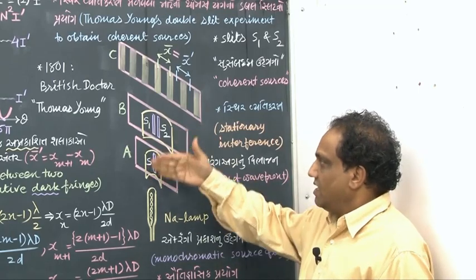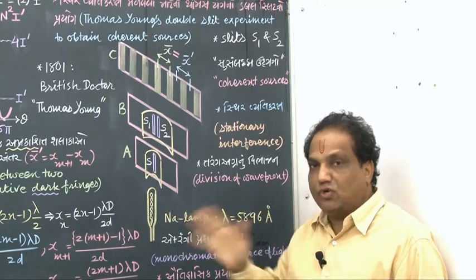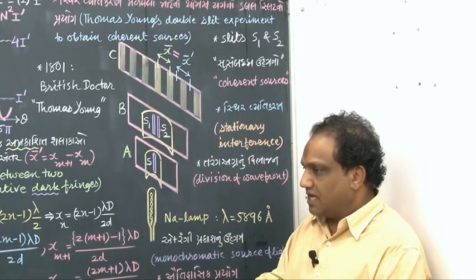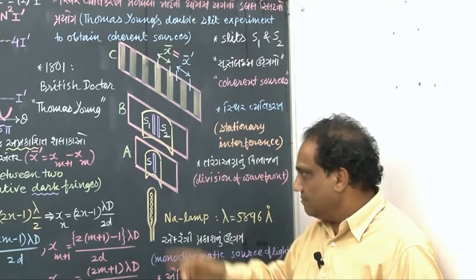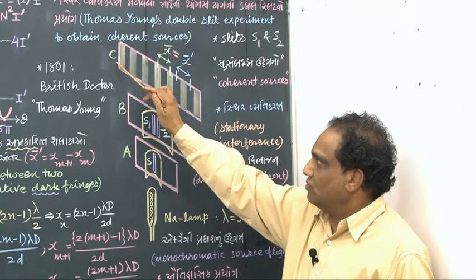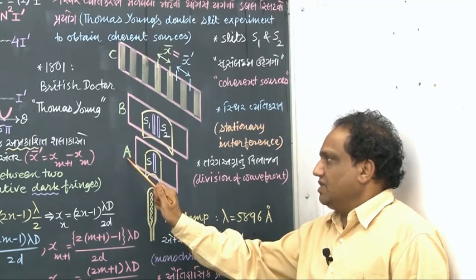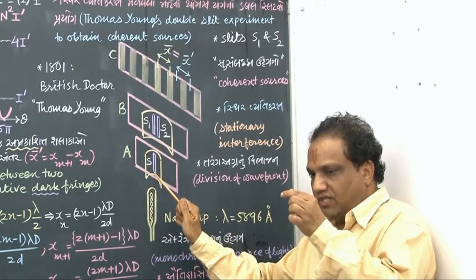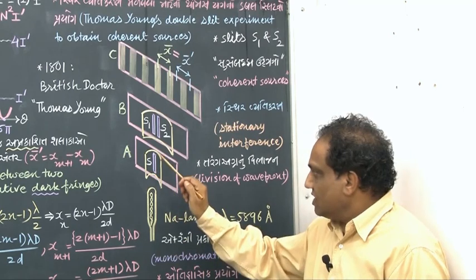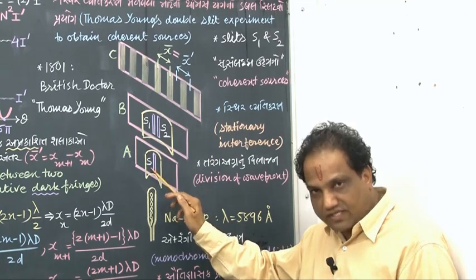He had taken three screens, and he had kept them parallel to each other. They were A, B and C. These are three screens which are kept parallel to each other. The distance between these two screens is small and between these two the distance is quite large. Now tell me, in this screen we have one extremely thin vertical gap which normally we call a slit. This vertical opening is called a slit, shown by symbol S.